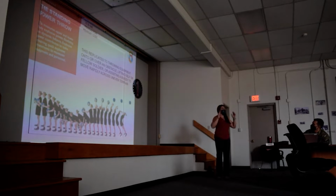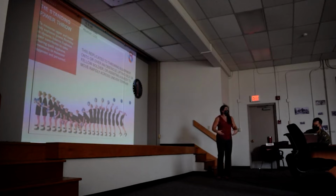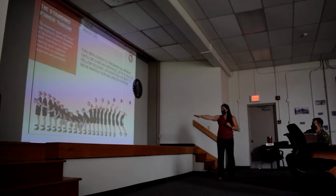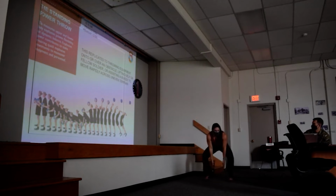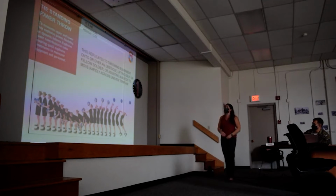That's the whole point. It's not going to be a movement where you can just throw the ball with just your arms overhead and be successful. You can't. It's not going to work that way. It has to come from the hips, and it has to come from everything loaded up eccentrically to fire through that movement. So you can see on the bottom, she's holding the ball, she comes down, she loads up. I don't know if I would load up that low with the ball, but she comes all the way down here. I probably would keep it more here, centered with my center of gravity, and then from here I would fire, and that ball's then going to go up overhead much like she does there.